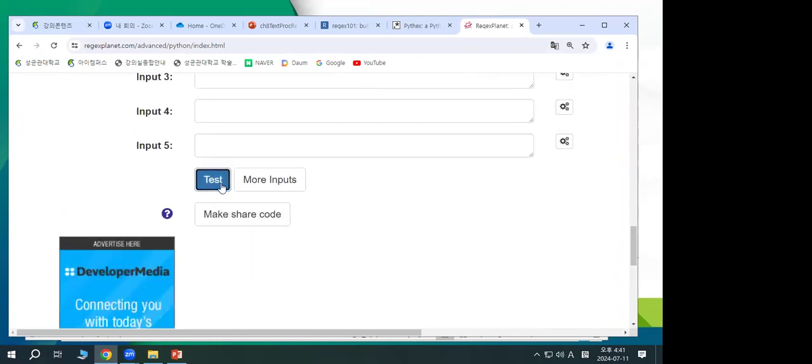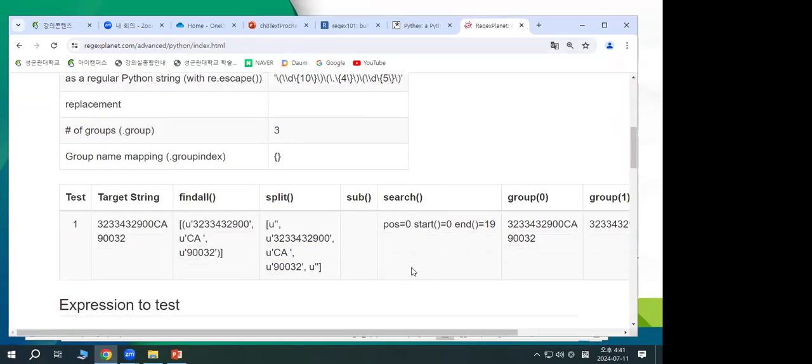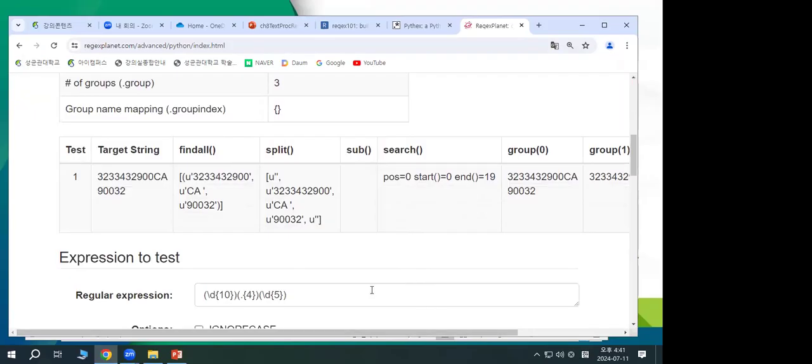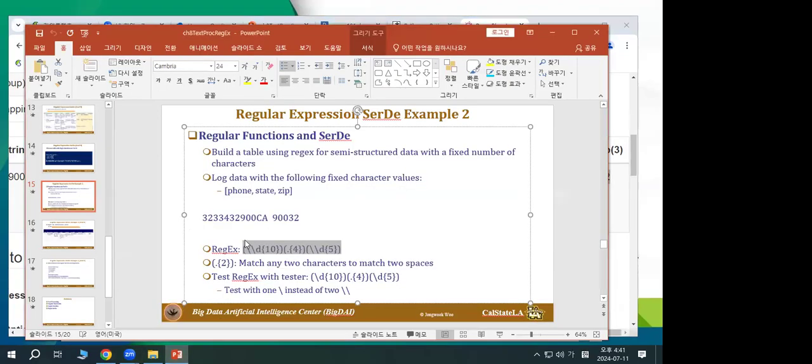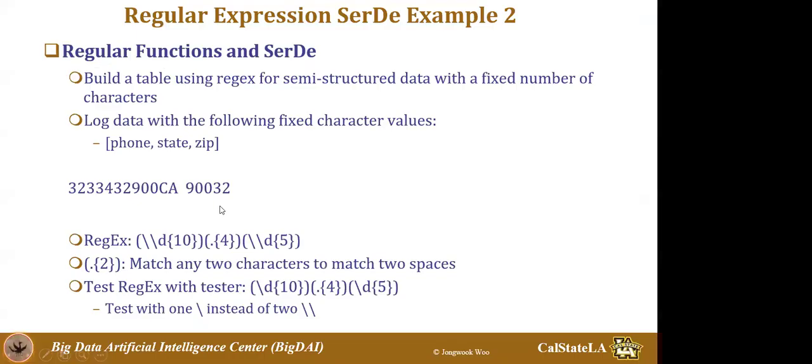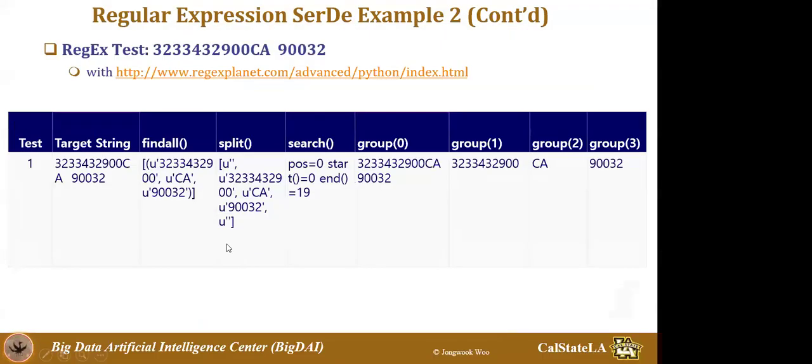And then if you run it, okay, it shows three groups, right? So group 1 is field 1, phone number. Field 2, state. Field 3, zip code. Right? Oh, it's very easy. So even though your data looks very ugly without any separator, using a regular expression, you can find each field.